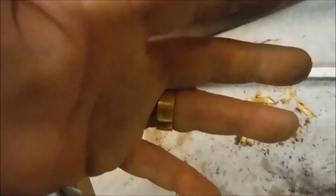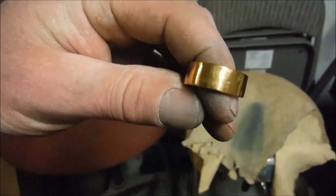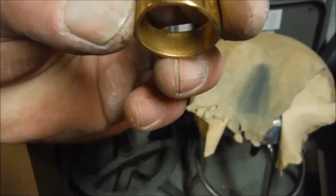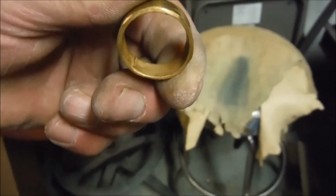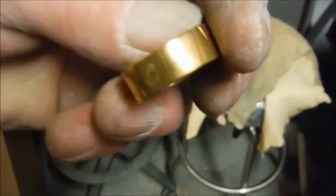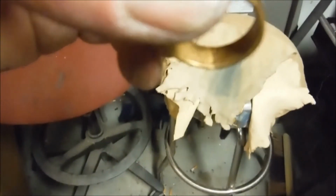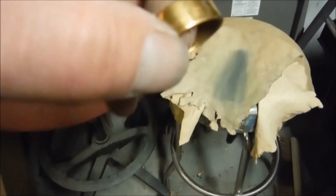I got a ring. Here, let me take it off and I'll show you. And there it is. Look at that. Yeah, the inside is pretty rough. Probably could have done a better weld job. But the other side didn't turn out too bad. There's the weld on the other side. There's the weld on the inside. Other side, but right beside it's kind of gooey.